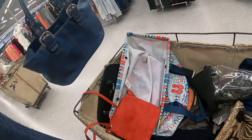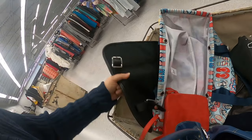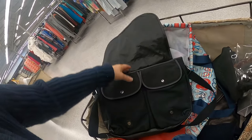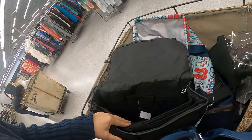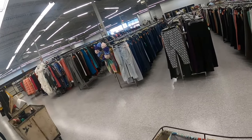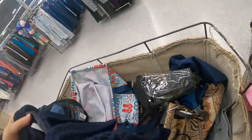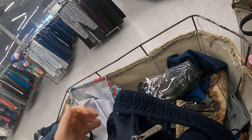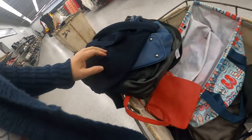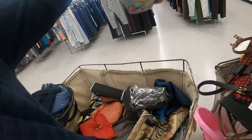That one's falling apart for that price — I have to say no to that. You got another laptop bag right here too, but that one's not looking quite good enough. Now this definitely looks like a sack purse. It feels like it. It's probably an older one too, but they overpriced that one, so that one's not going to go in my bag today.